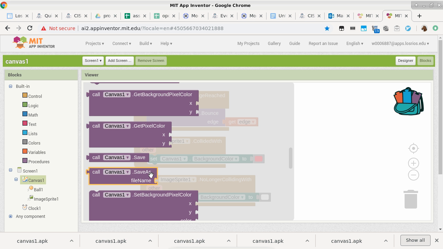You can save as a particular file name. When you save using this particular method, it returns the name of the file. This saves a picture of this canvas to the device's external storage. So what it does is it returns something. How do we know it returns something? It's because of this notch here. It will save it using a particular system provided file name, and it will tell you what file name it is saved under. The second one allows you to specify the actual file name, but it also still returns the file name. Okay, so let me show you where we can find more information about this.